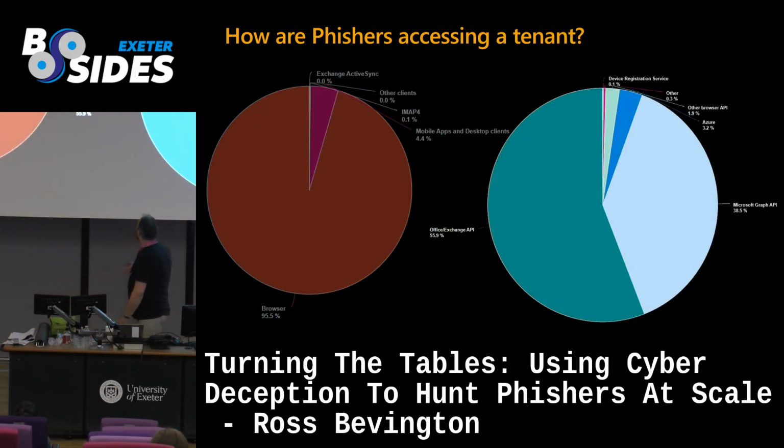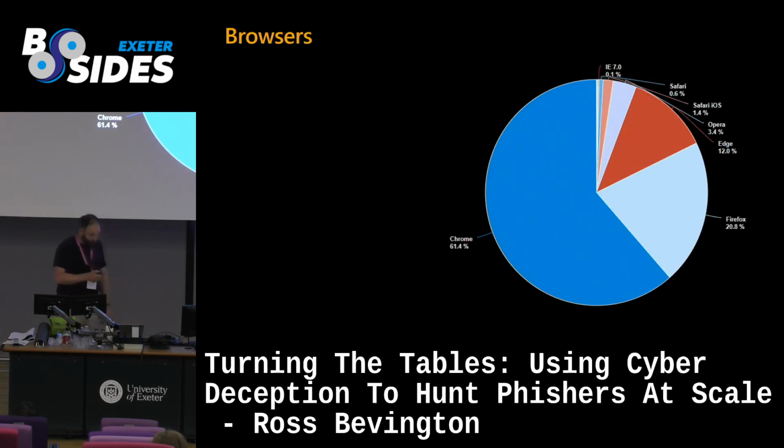We can drill into this a bit further and see what they actually do with our APIs. And again, this is a little bit of a shock to me. The first thing they do is they go straight for the inbox. When we talk about the Graph API here, this is the API for getting information about an organization, the number of people in that organization, what their jobs are, that kind of stuff. And this is the first thing they do. This is pretty much the same for all phishers, regardless of whether they're state actors or someone in Nigeria. And we can look at browsers. We can go a bit further. Everyone's using Chrome. This is a little bit sad because Edge is third place or something, so we need to do some kind of outreach there.